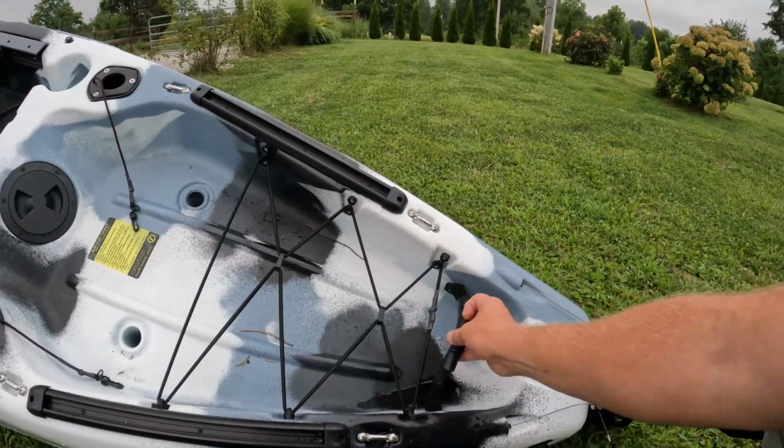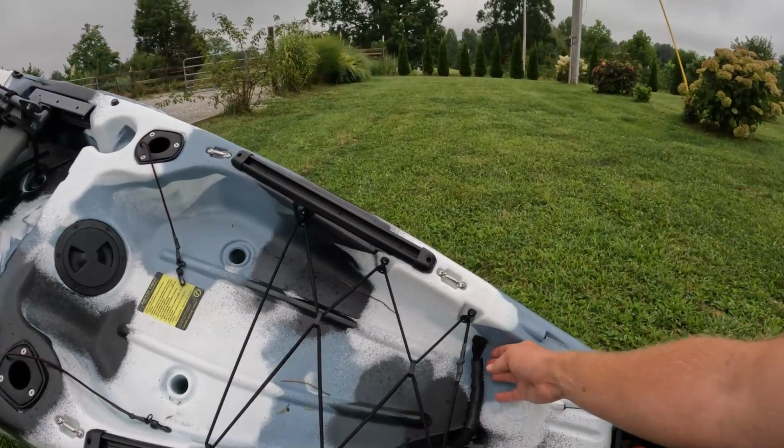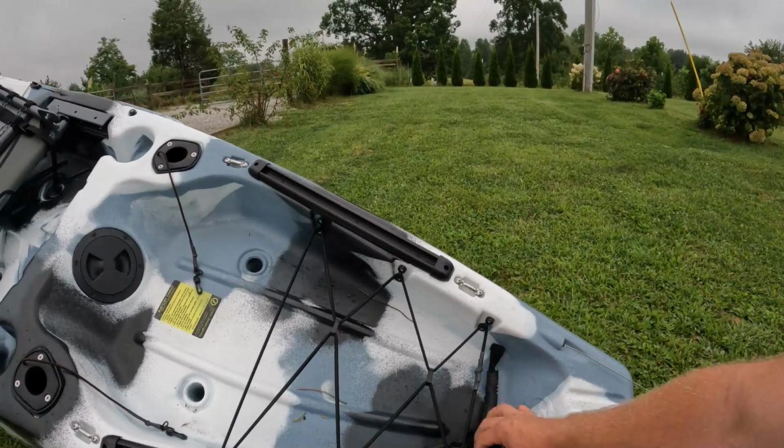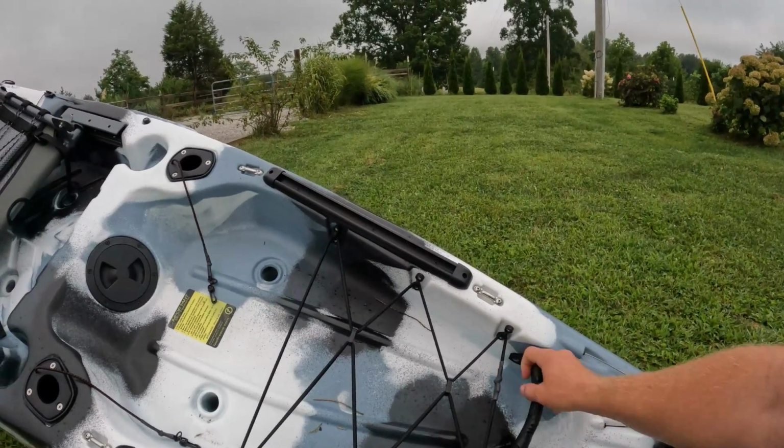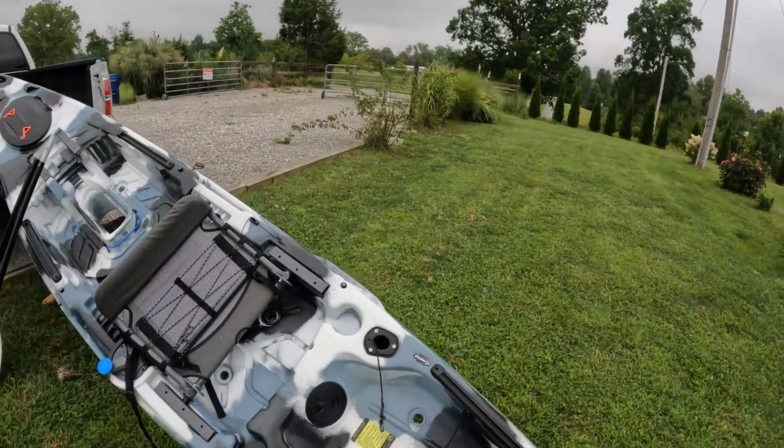But this particular model actually has this hand strap. This is a pretty heavy kayak, but I've dragged it around with this hand strap and it hasn't frayed or torn or become loose or anything. So these hand straps are really durable.